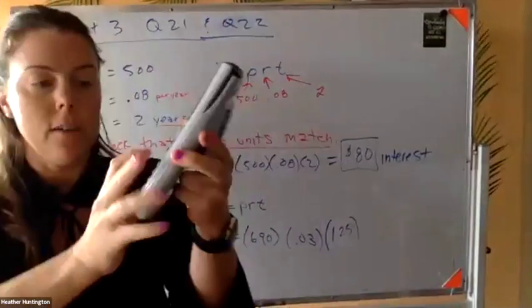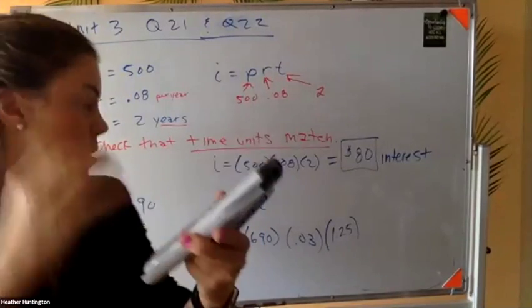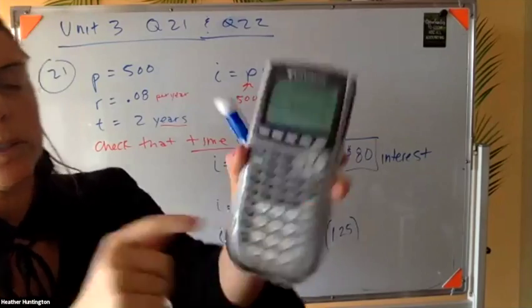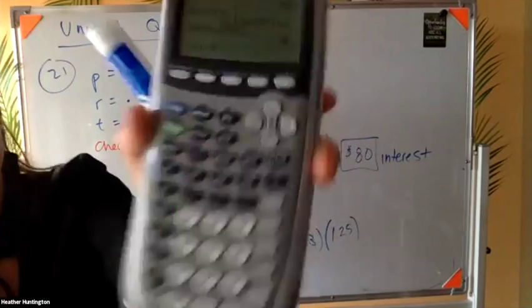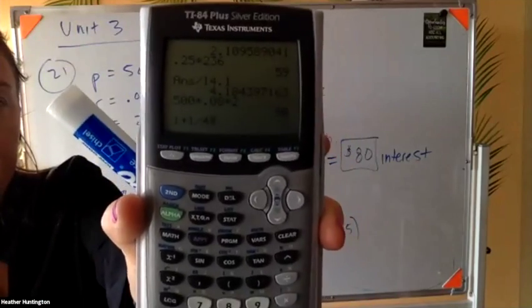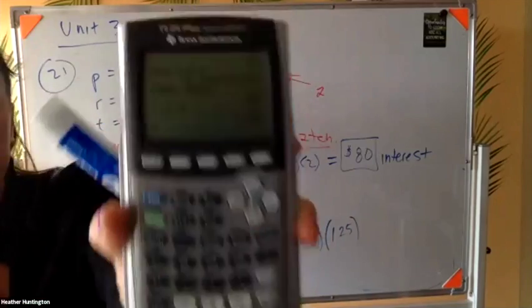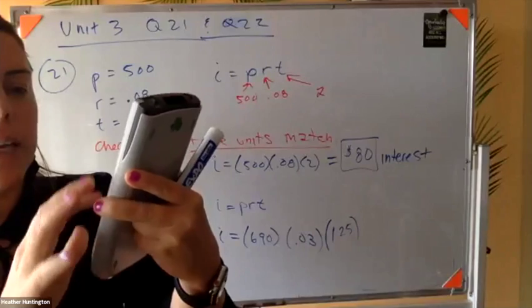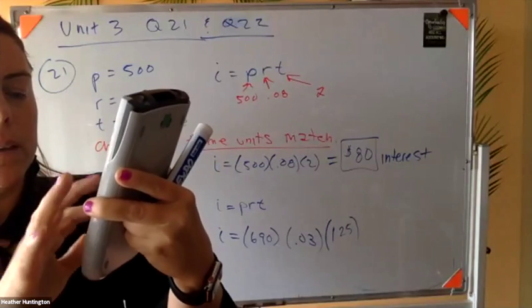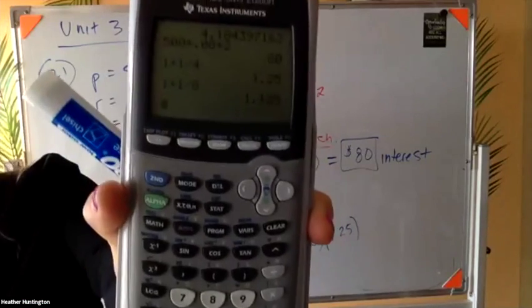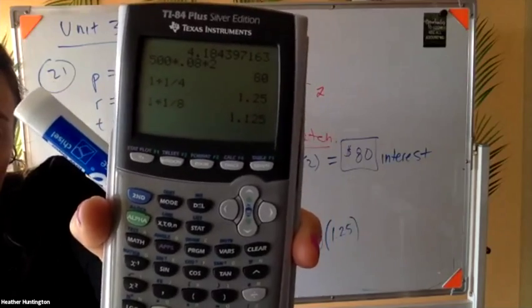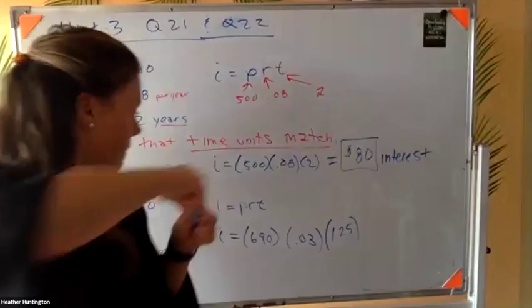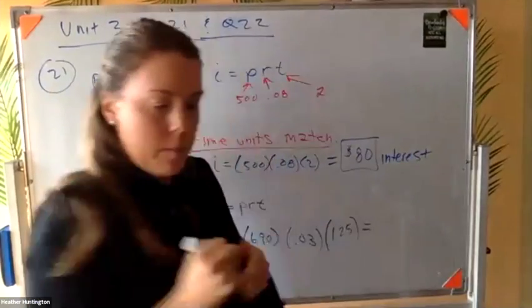How could you do that on a calculator? You could do 1 plus, because what if it said like 1⅛? Maybe that would be a little harder for some of us. So you can type in 1 plus 1 divided by 4. And when I press enter there, you see it gives me 1.25. So say it was like 1⅛ year. I would do the same thing, and I would get like 1.125. So it's 1 whole plus that part. Yep, and so.